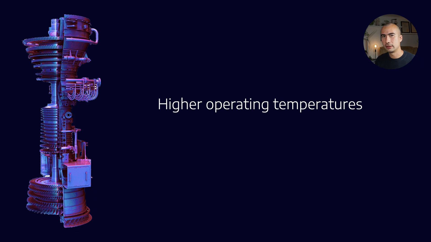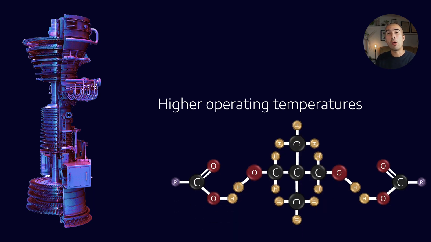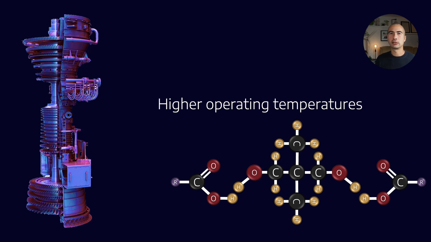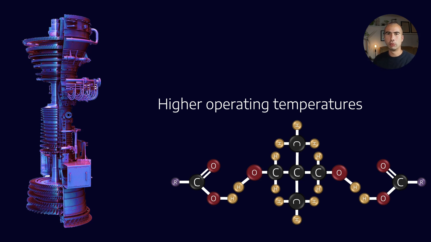The first difference is higher operating temperatures. These things just run way hotter than their industrial cousins, and that drives the biggest difference in the formulations, which is that jet oils are all synthetic esters. Specifically, the type 2 and type 3 oils are all polyol esters. In the industrial gas turbine world, it used to be group 1 turbine oils, now it's more likely a group 2 with a dash of group 3. PAO turbine oils are exceedingly rare — most of the time you're looking at a mineral oil. Because aeroderivative engines run at such high temperatures, a mineral oil just won't cut it, and that's why we've entered the realm of polyol esters.